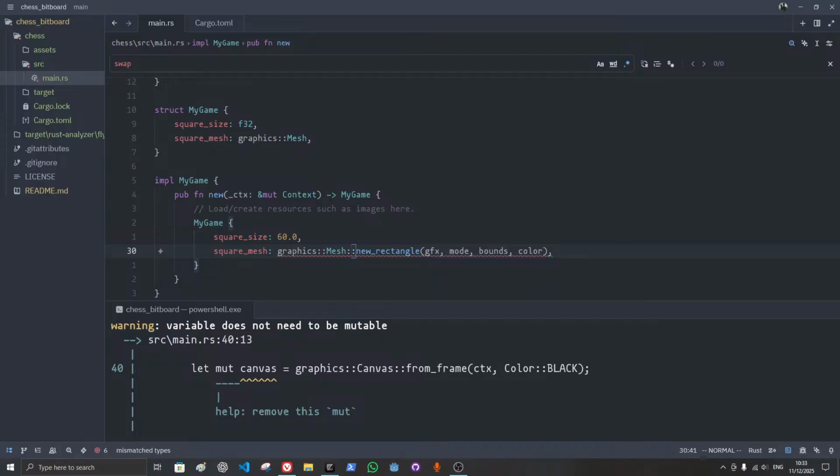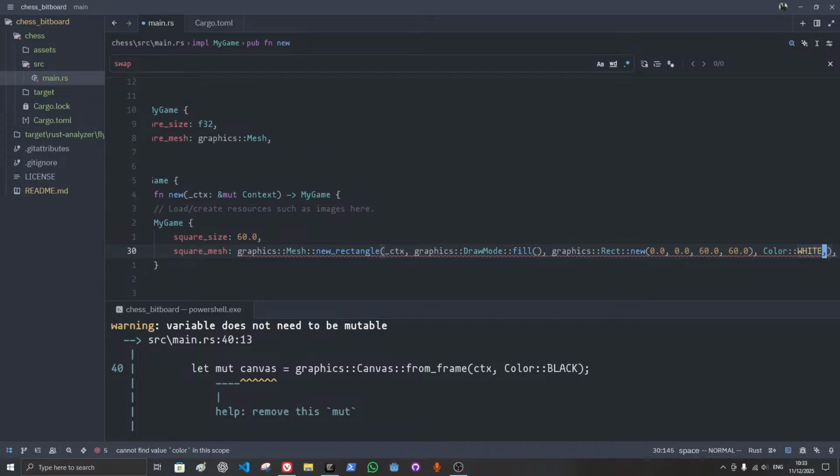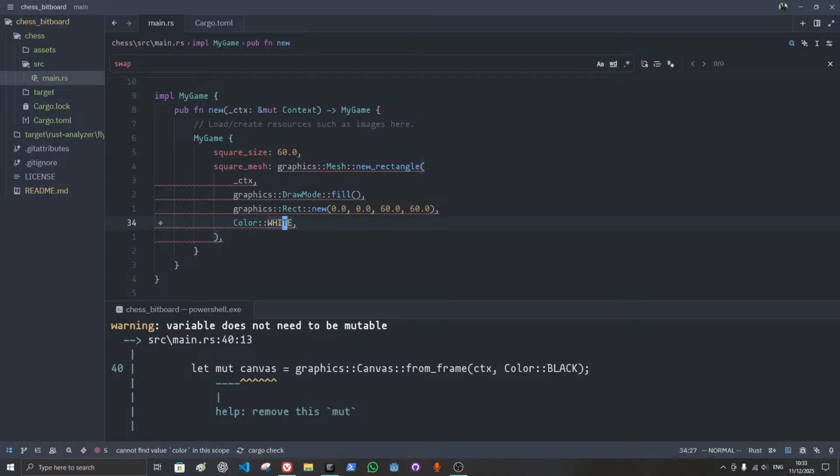Mesh, new rectangle, CTX, that's the context. CTX, oh no, I have an underscore there. And then graphics draw mode, fill mode should be graphics draw mode fill, and then color let it be white for now.